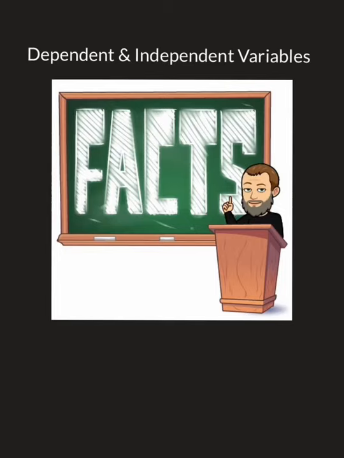Hey, one of the things I wanted to do today is make sure that I reviewed things that were probably the most confusing for you. When I did a little bit of review and reflecting on Wednesday, I took a look at all the data and I wanted to see which questions were missed the most. Well, the number one that popped up on the charts was anything that had to do with dependent and independent variables. This topic was done not just in the math classroom, but also in the science classroom. So, what I would like to do now is review this once again, making sure that you understand how basic this concept actually is.